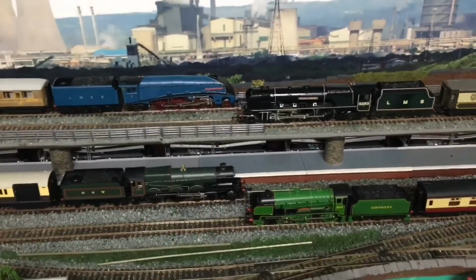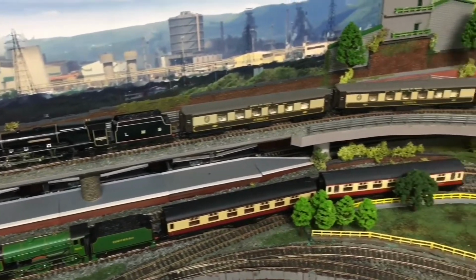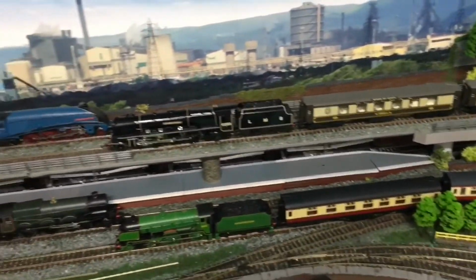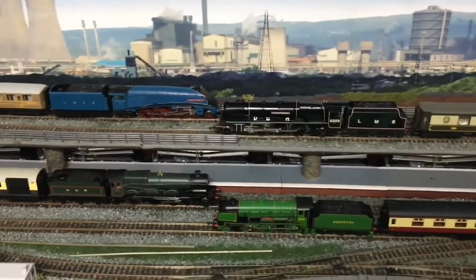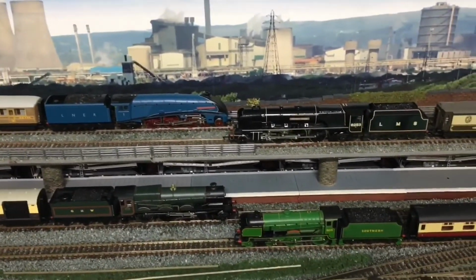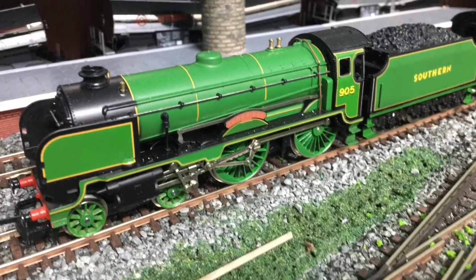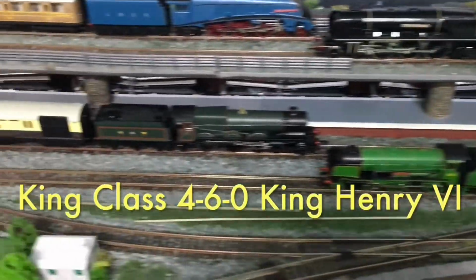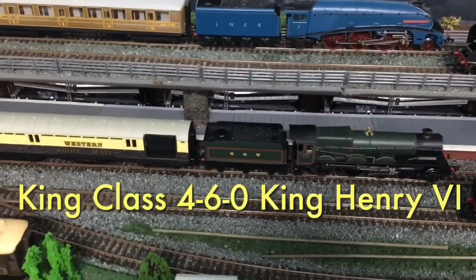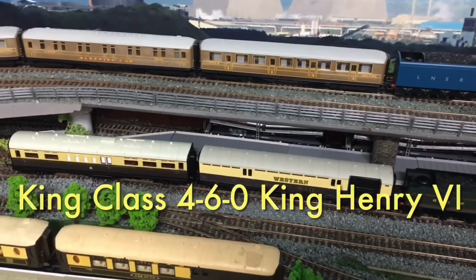Right, I've put a few trains together now. I've tried my best to put coaches that sort of match the loco, but don't shout at me if they're not absolutely accurate or anything like that. This is just to see the locos running and pulling something reasonable. Nearest to us is Tonbridge with a couple of cream and crimson coaches. Next in the line there is King Henry VI, Great Western, pulling a couple of Western coaches.